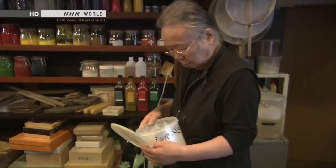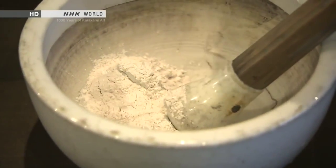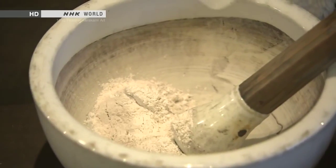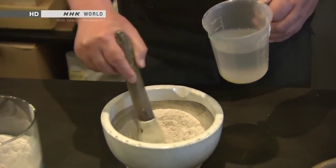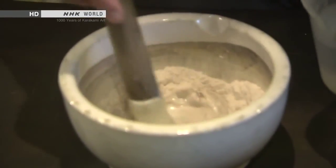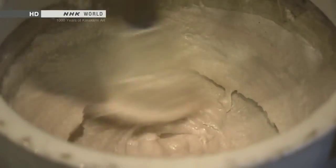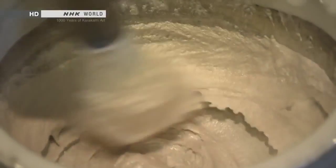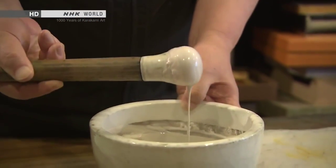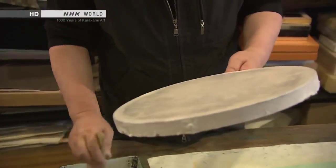To recreate the powerful luster of the Sagobon from the Edo period, Kenkichi decides to mix 2 kinds of kira and add more coarse grains. When I saw the real sagabone, they had quite a sparkle. I want to make mine like that too. The more I stir, the better. That'll generate more luster. The coarse grains make the mix thicker. Kenkichi gently spreads the kira onto the screen.